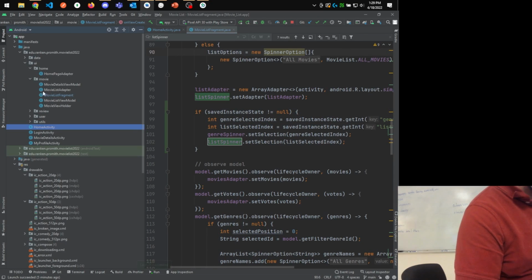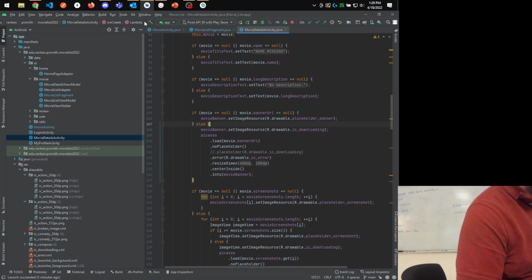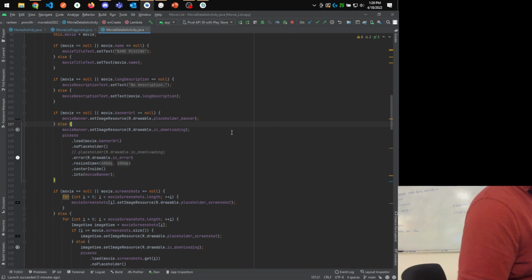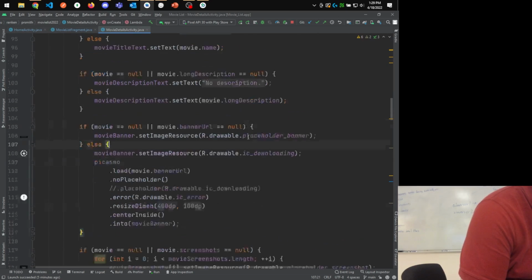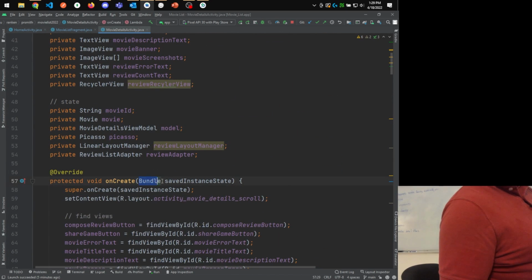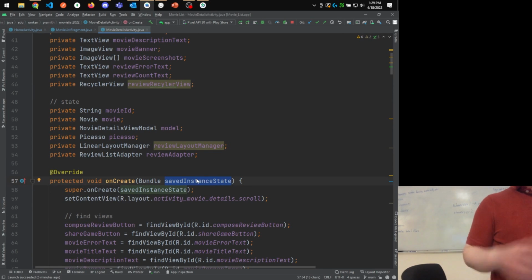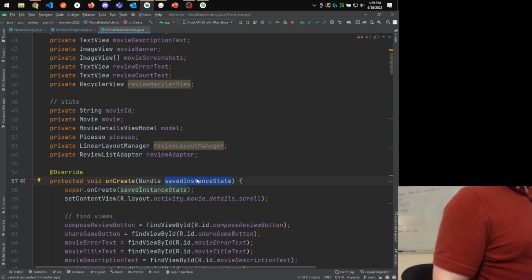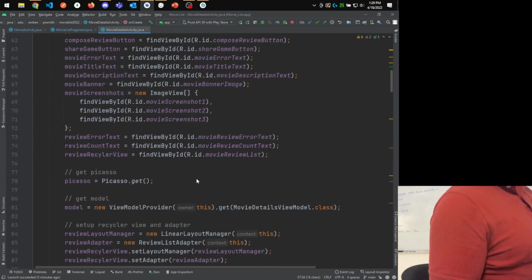If I go over to the movie details activity and take a look in here, remember that the activity receives a saved instance state, which is null initially and then not null the next time.